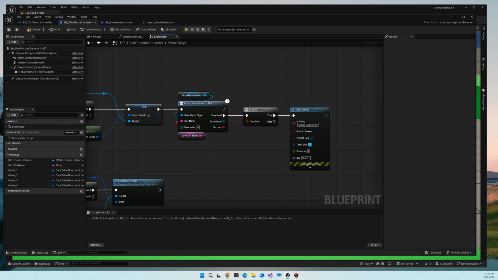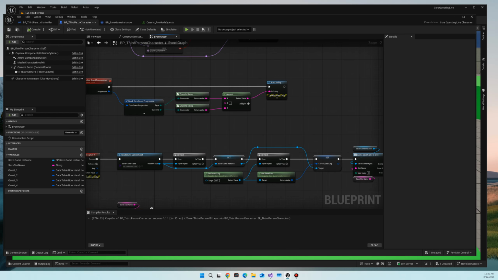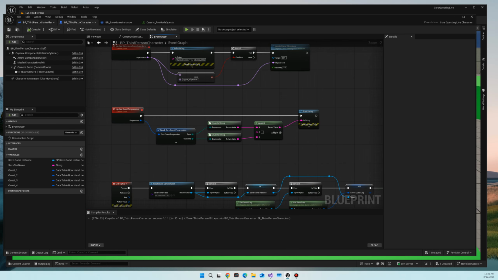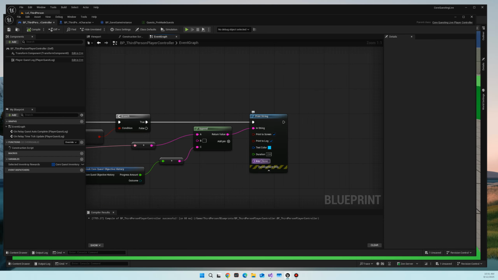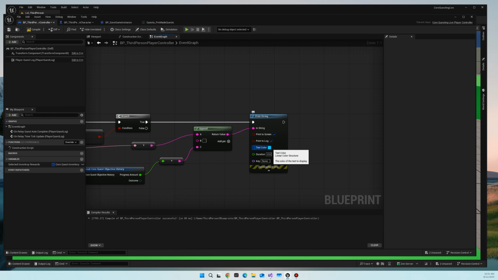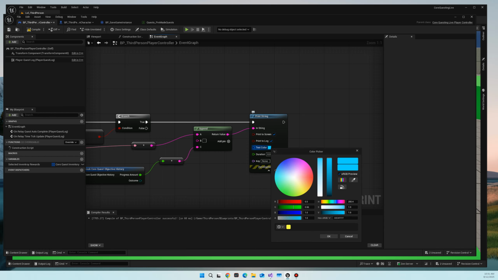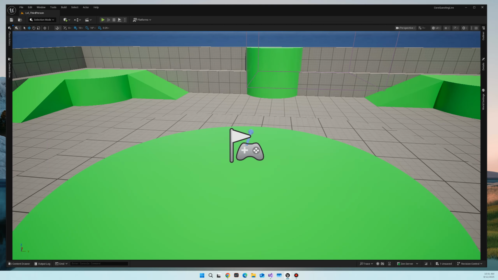Actually, this could be set to 2. That's okay. It's really the timer that I want to set. So let's go do that. That's actually in the controller. There it is. So I'm going to set this to 0, and I'm also going to change this to maybe green to kind of distinguish it a bit. Alright, so once that's done, we'll save it, compile everything, make sure everything's good, and let's go ahead and run this real quick.